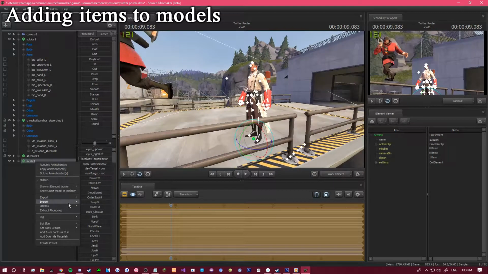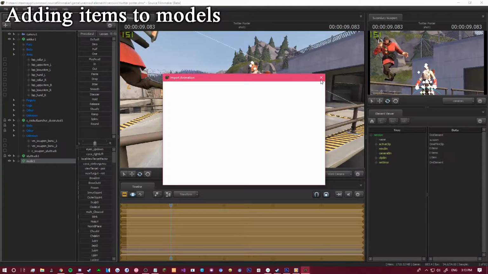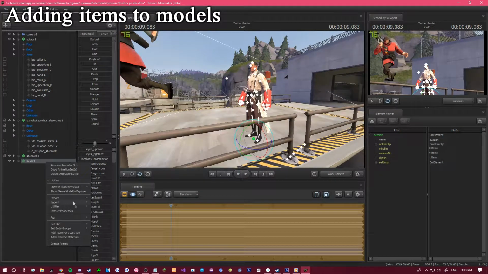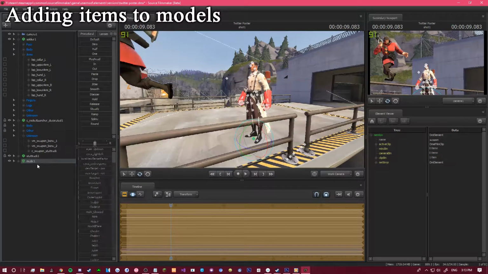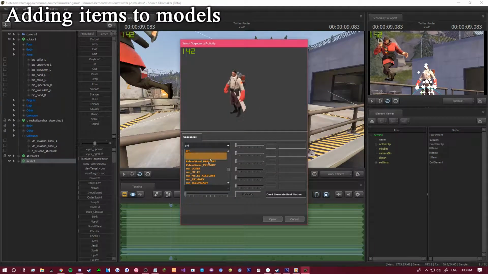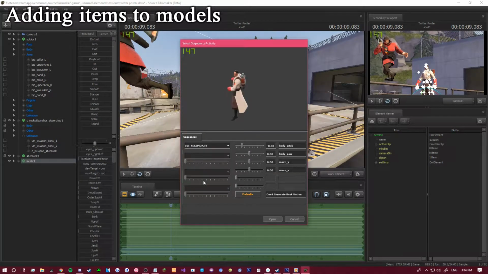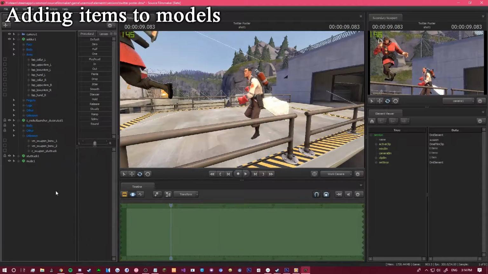So I want him to be running, so I'm gonna again use sequencing. Oh, I did something wrong. Don't click that. Import, clicked it again. Import sequence. There we go. Then we're gonna have him run with the secondary, which is the medigun. But as you can see, he's standing still, so I have to move X forwards. So he's actually in the running motion.